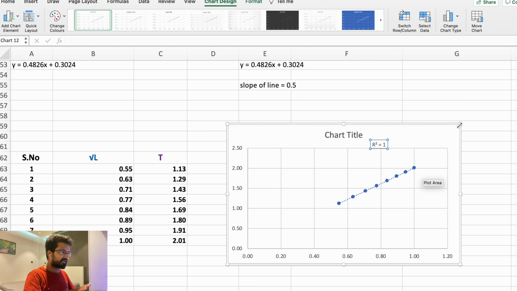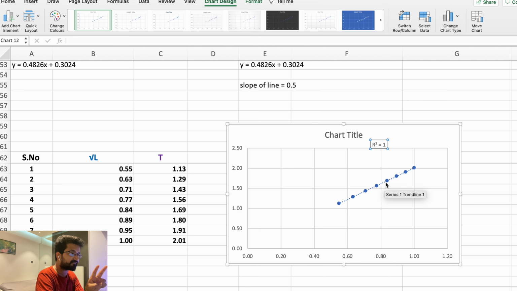Anyhow, coming back to this graph, we can conclude that if you plot the graph between the square root of length and the time period, it is going to give a straight line. And we can give a relationship saying that the time period of the simple pendulum is directly proportional to the square root of length. So that's how you plot the graph. That's how you linearize a graph.